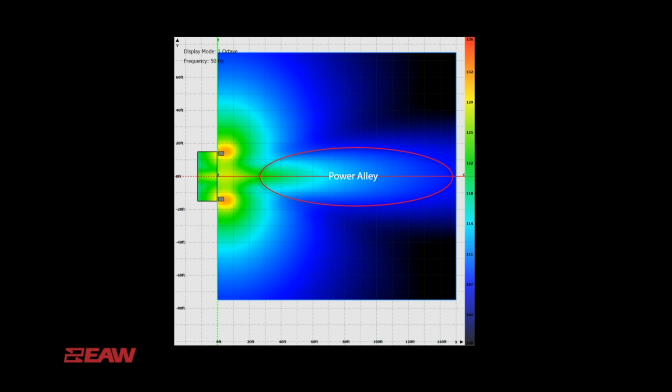This, of course, creates what we call the power alley, where we get a summation of energy at the center of the venue, but cancellation of energy as we move to the sides of the venue. The result is that the low frequency response of the system is very inconsistent as you move from the center to the sides. In addition to being able to widen and narrow the coverage of Auto, we can also direct that energy in any direction we want by adjusting our coverage and resolution.